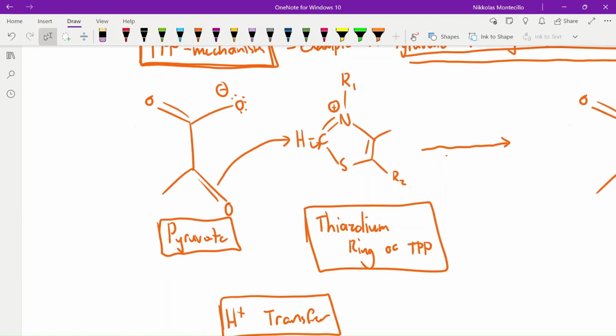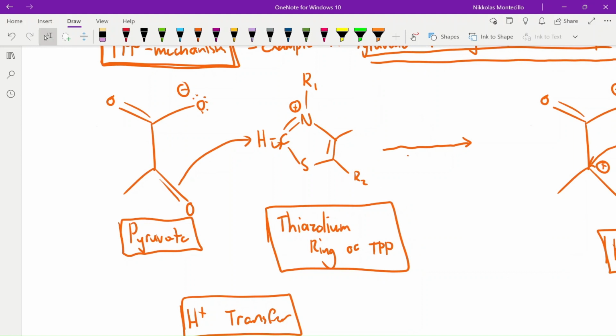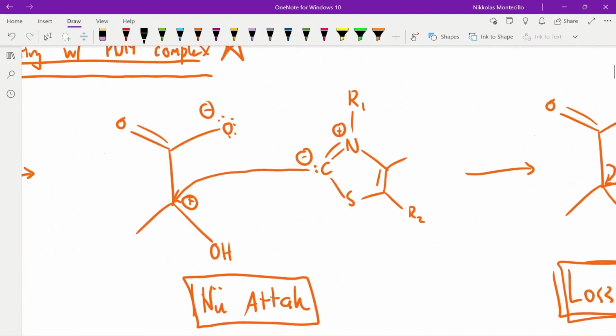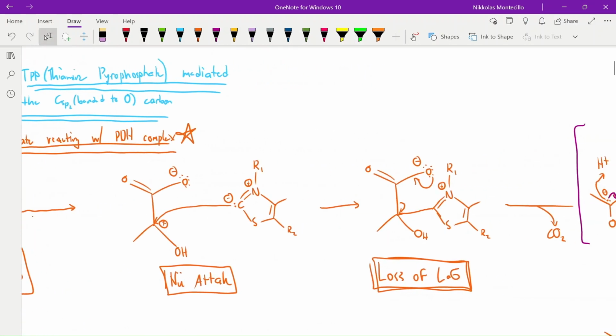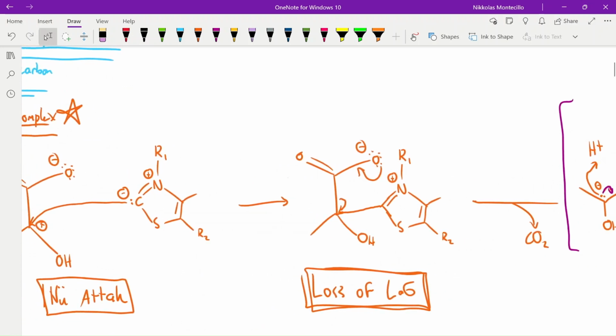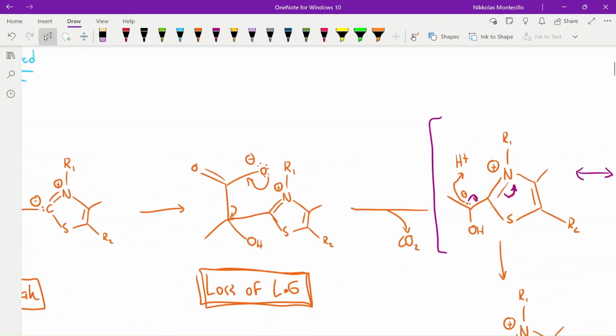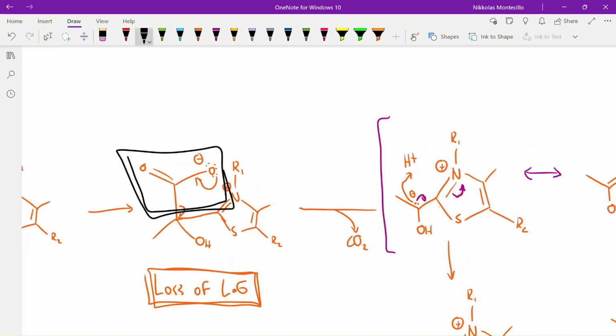So if we see here that this pyruvate has a double bond, and remember when I said before that this double bond tends to be electrophilic. This C double bond O bond right here attracts nucleophiles. So in this case, it participates in the proton transfer with TPP. So there's a proton transfer here, and from this, a nucleophilic attack occurs from the same TPP ring. And then what occurs here is an arrow pushing mechanism which allows the loss of a leaving group. And in this case, we see a decarboxylation reaction occur where this carboxyl group is eliminated.